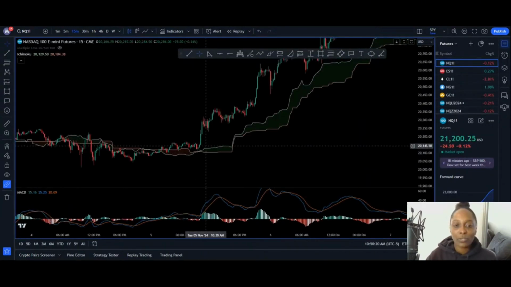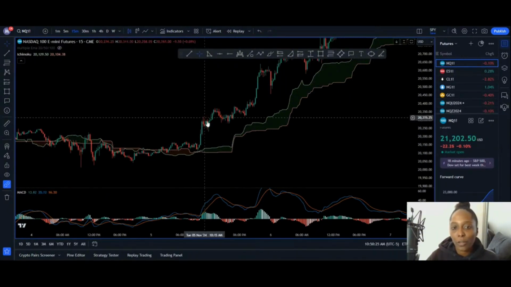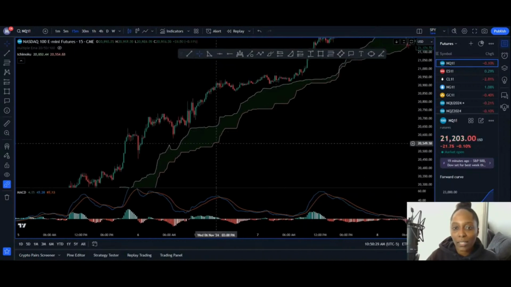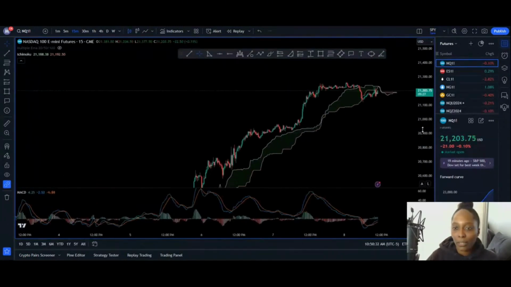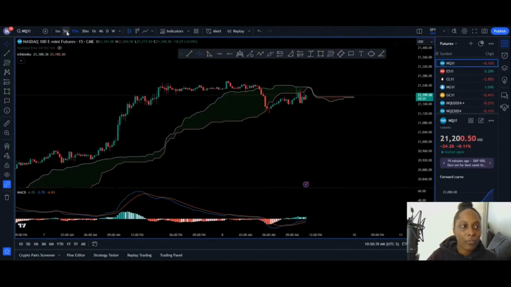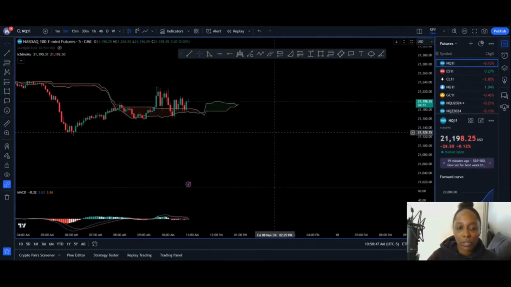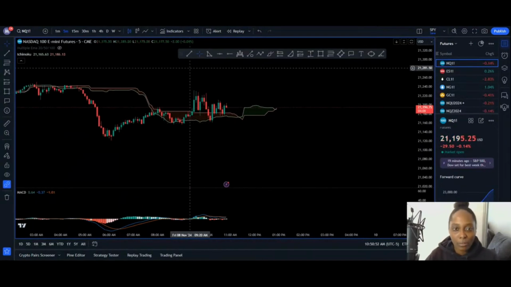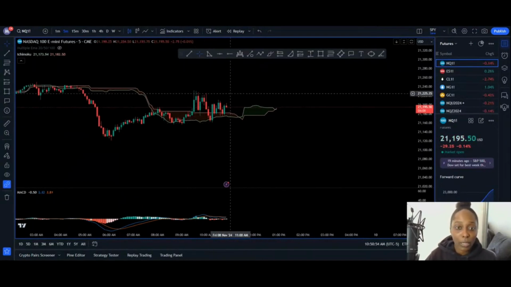But as you can see here, the leading span crossed to the top. The cloud was pushed up, confirming the move to the upside. We're moving away from the cloud, and this was a nice bullish move to the upside. And these are the live markets. So again, right now for me, the trade will be off. We're going sideways. The market is probably in a hangover right now from the election and from the run up yesterday. So it's not really doing anything, as you can see.